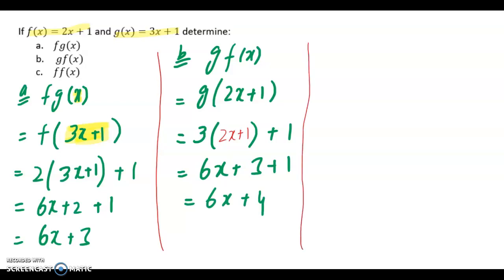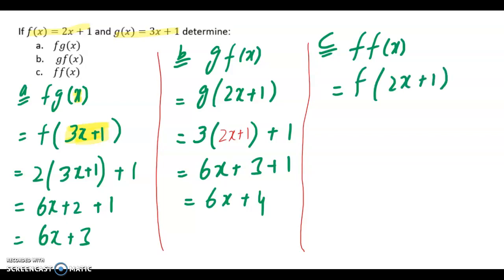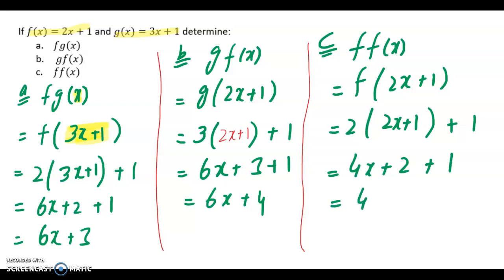Similarly, you might see this example too, because sometimes they're going to ask you to find f of f of x. In this case, you do exactly the same thing. You have f of x, so first you insert f of x, and then from here again you have to apply x. This time you will say 2x plus 1, so whatever is your x, it should go here. That means this will become 4x plus 2 plus 1. So this is 4x plus 3.